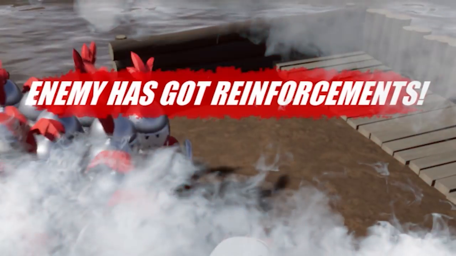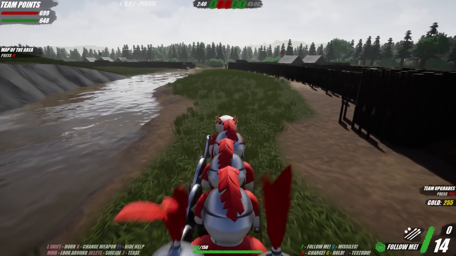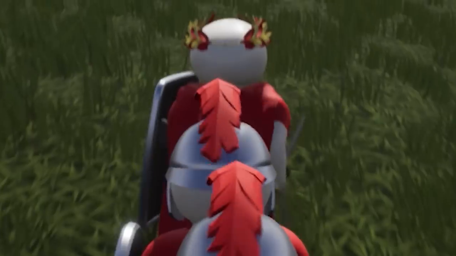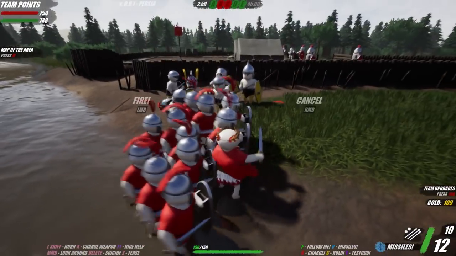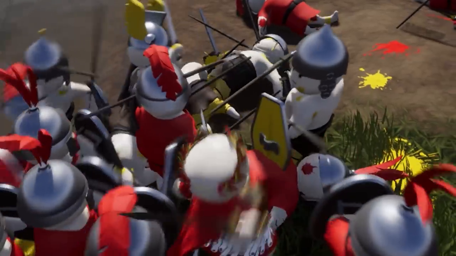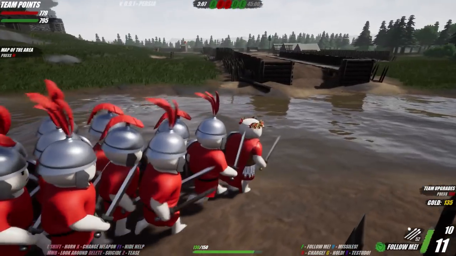Enemy has got reinforcements. What do you mean enemy's got reinforcements? Where? Where does enemy have reinforcements? Can I see? Oh, they've got it. Oh, dear. They've already got the flag up. Oh, but that's good. They're going for B. They're going this way. I like that. That's good. Yes. Defenders. Spear them. Get in there, son. That way.